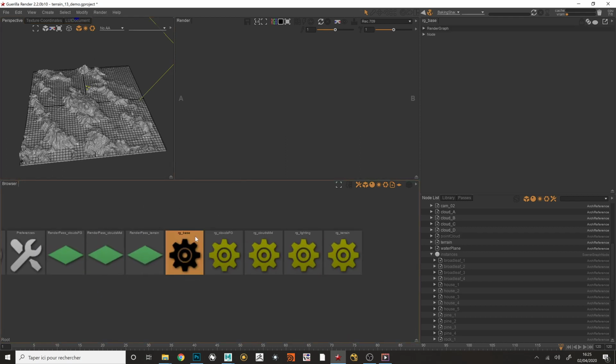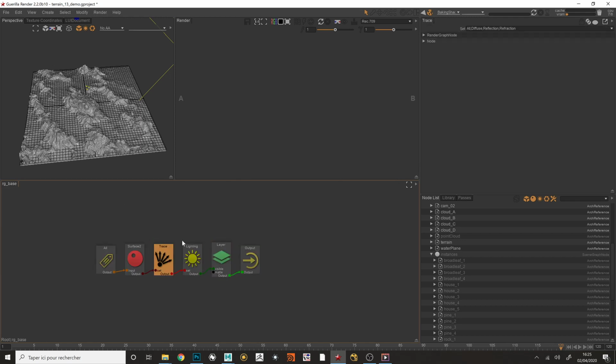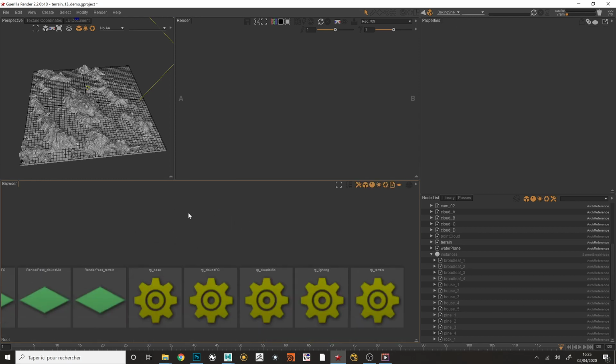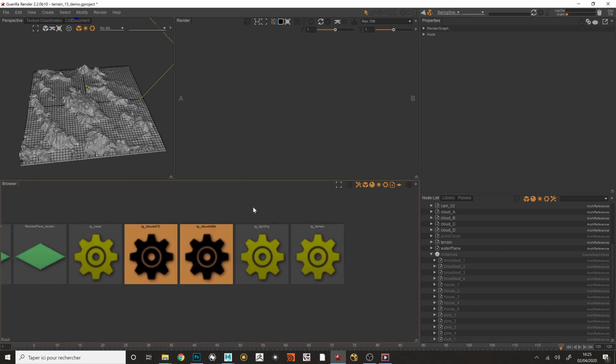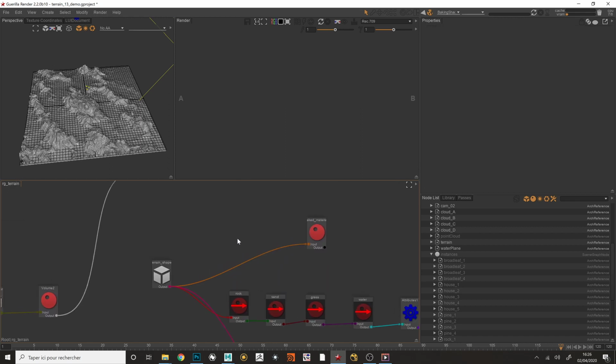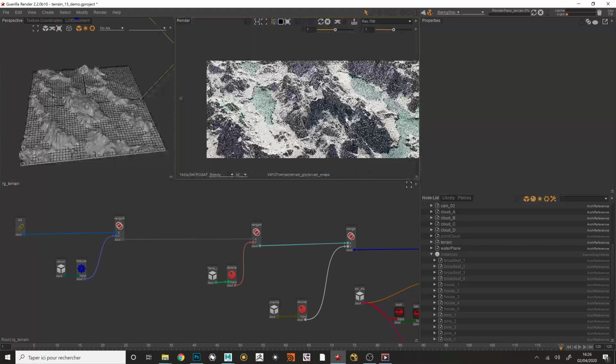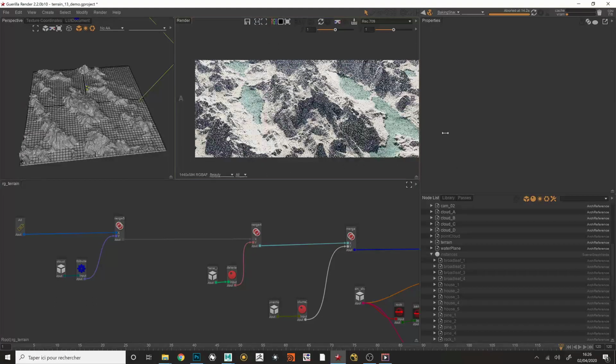So I always have a base render graph, which I don't use. It's just connecting everyone in the trace sets, the lighting sets, the layer, and has a basic material on everything. We'll take a look at this render graph later, and I have a lighting render graph also. Let's dive into the look dev of the terrain. So first things first, let's start a render. At this point I deactivated almost everything, so we should have a white terrain with a blue water, if I'm not mistaken.